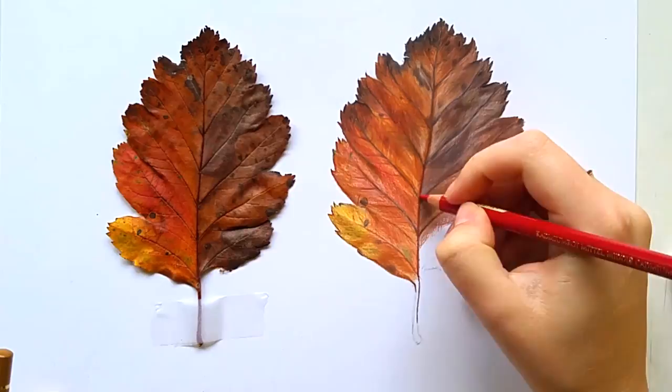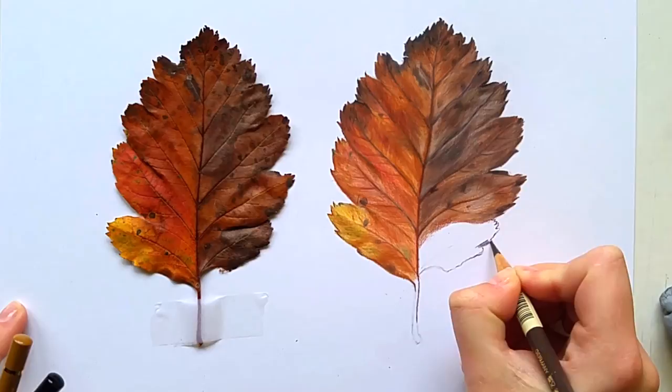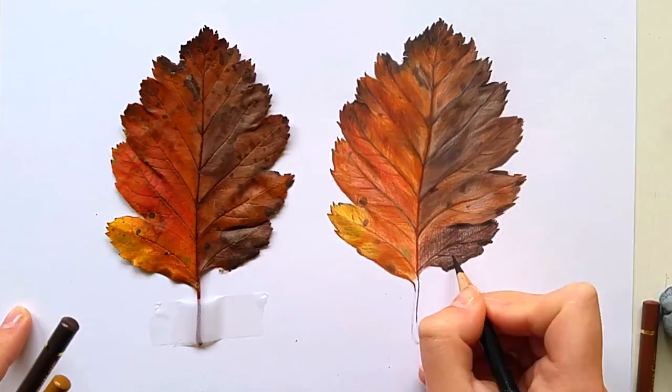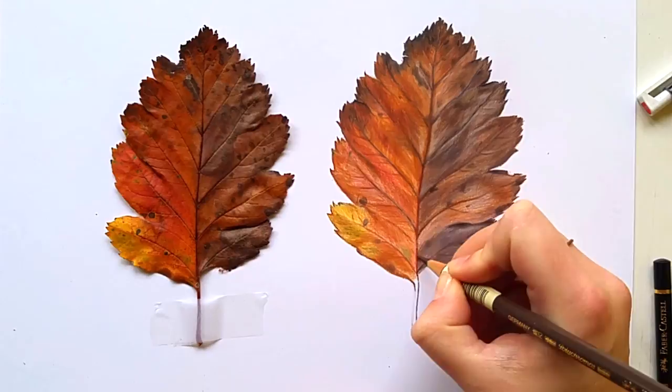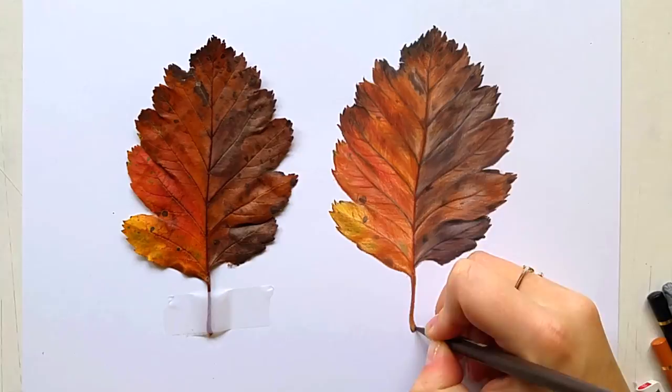So now, to make the leaf look 3D, I am putting some shadow behind it. And I'm doing that with a blending stump that had some graphite on it. So I'm just trying to recreate the shadows that I see on my real leaf. And this really makes the leaf pop out from the paper. So it's a very important step. And then I did some final details.